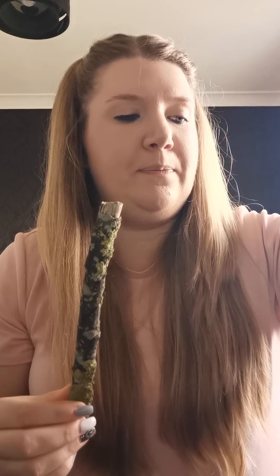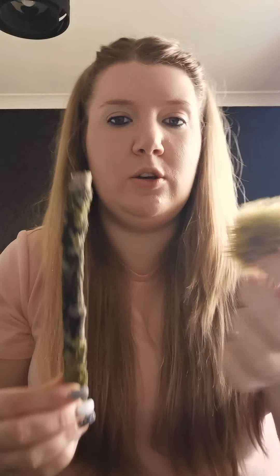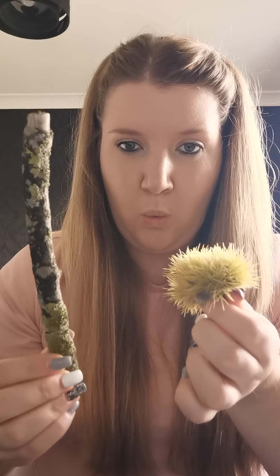In my smooth group I had my leaf and my acorn — let's count them: one, two. Two in my smooth group. In my rough group I had my stick and my conkers: one, two. Two in my rough group as well. And then I had my flowers in the middle — so one in the middle. If you'd like to pause the video now and sort your items into rough and smooth groups, you can do that.